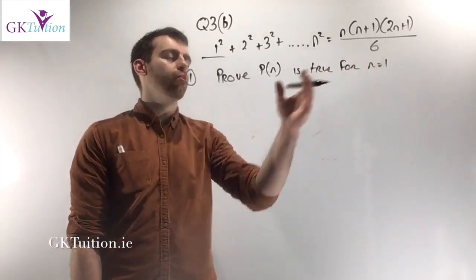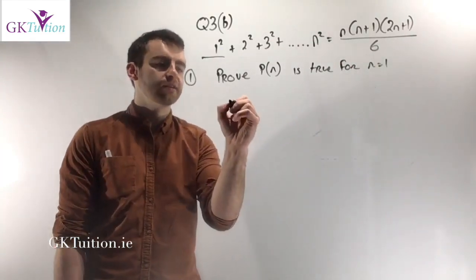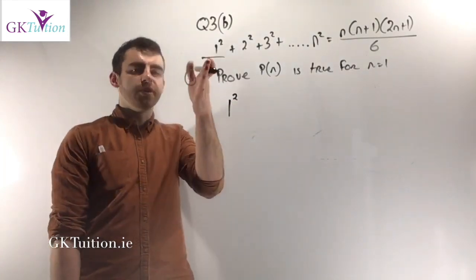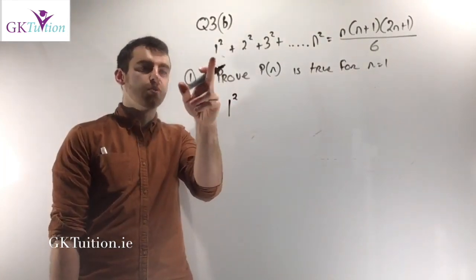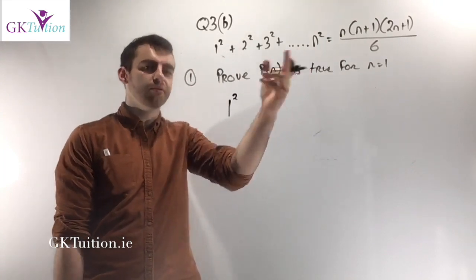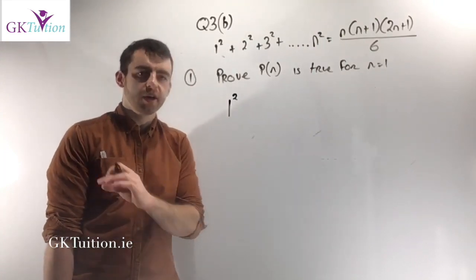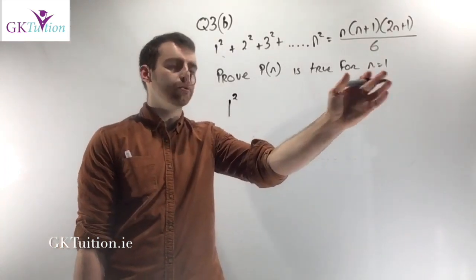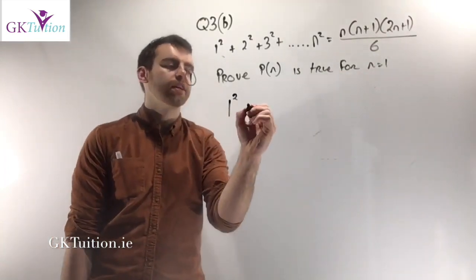So if n equals 1, the number of terms on the left-hand side will be 1. It'll literally just be the first term. And I know that the first term, it's written there, it's just 1 squared, or if I subbed into the general term, it would just give me 1 squared. So the left-hand side is literally just a 1. Because n equals 1, that means there's only 1 term on the left-hand side.